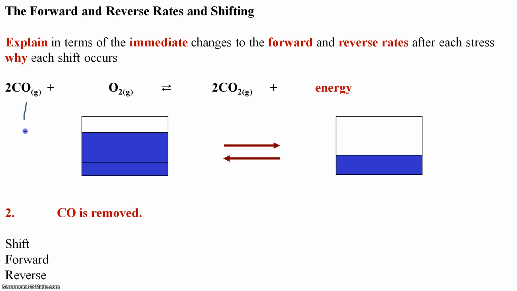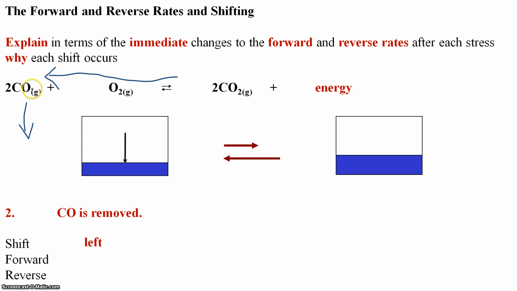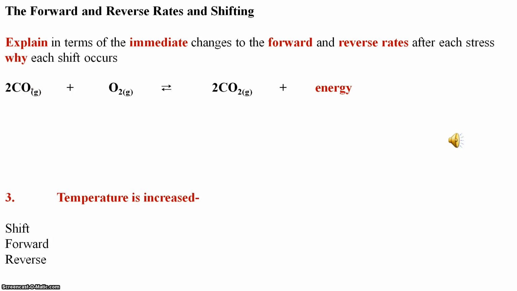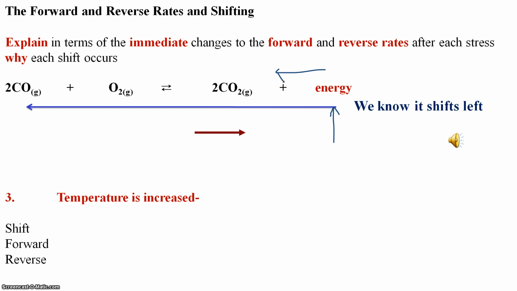What if we remove CO2? I'm sorry, CO. So we remove carbon monoxide. Then remember that sheet. The arrow is going to bring it to the same side where the change occurred. So our guess is going to move left. So here we decrease CO, and we see a shift to the left. So what if we increase temperature here? The arrow is going up, that means the shift will be on the opposite side, so it's going to go left. And there we go.